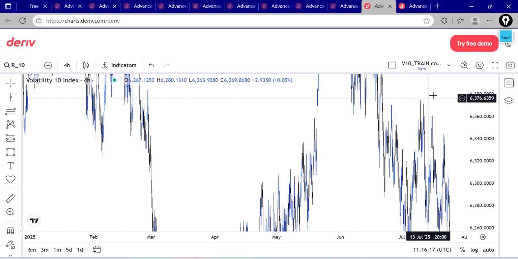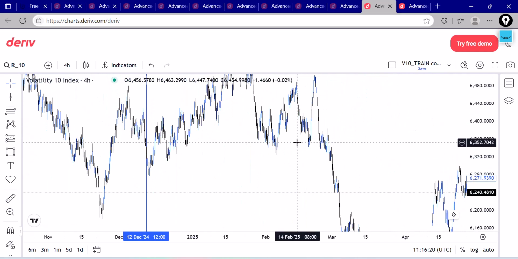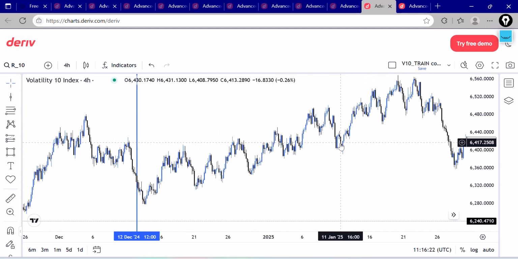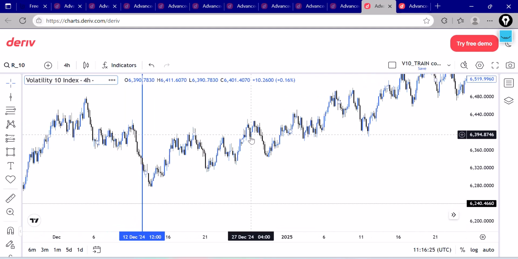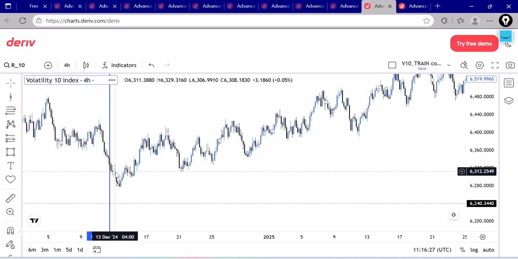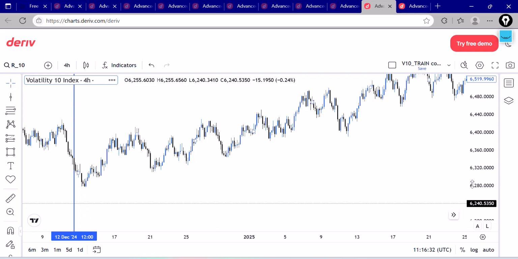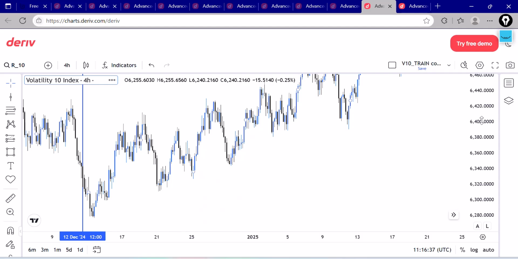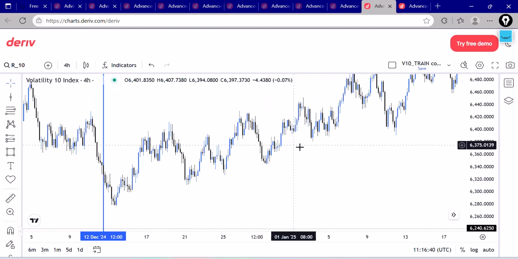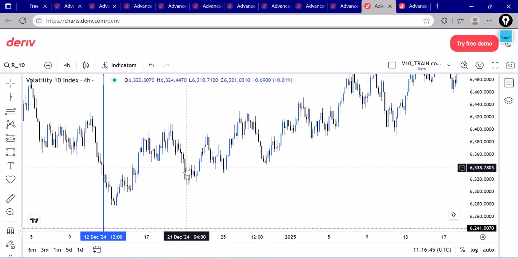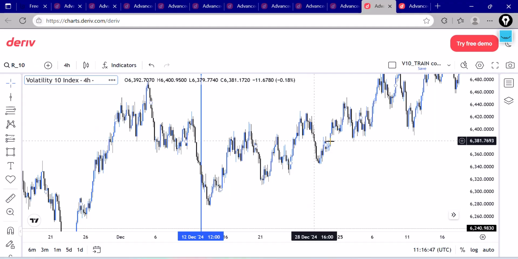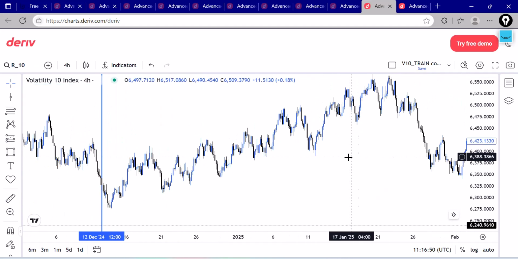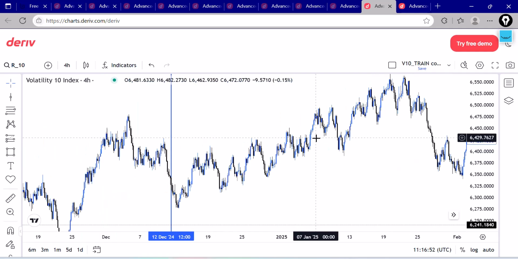So coming here, this is a chart. We're looking for examples of supply and demand zones. All right, let's start here. For us to have a valid supply or demand zone, number one, there is going to be a break of structure. Then number two, there's going to be a fair value gap. Then number three, it has to be in line with the market trend.